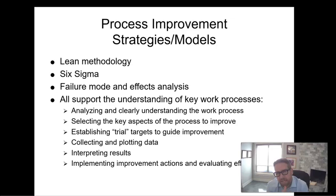A failure mode effects analysis, also called an FMEA, is at the end of the year, for instance, you may do an annual plan where you find something that is a problem and you're going to commit to it the next year, right? So an example of that would be we had a lot of sharps injuries last year. So this year, we're going to call that out. We're going to design a plan for the next year to identify what those things are, and we're going to improve them over time.